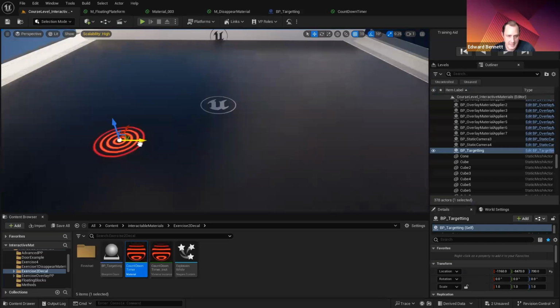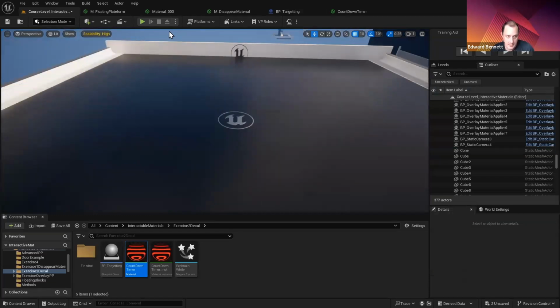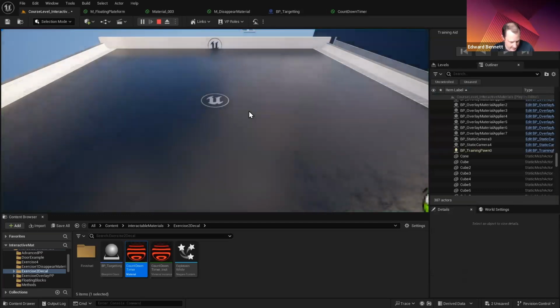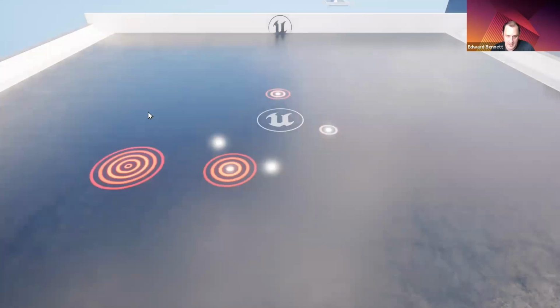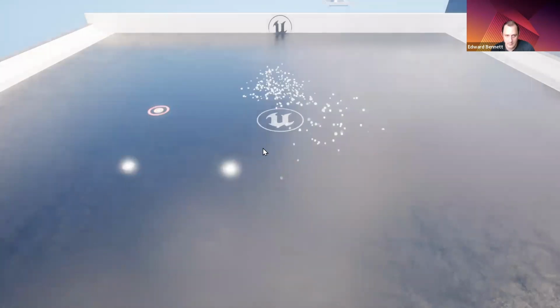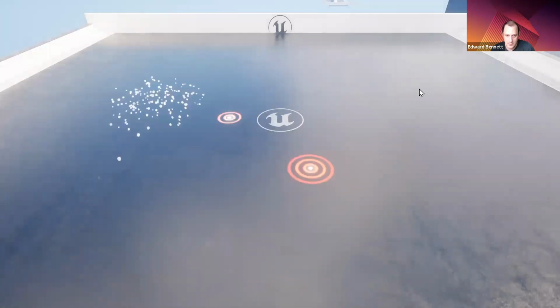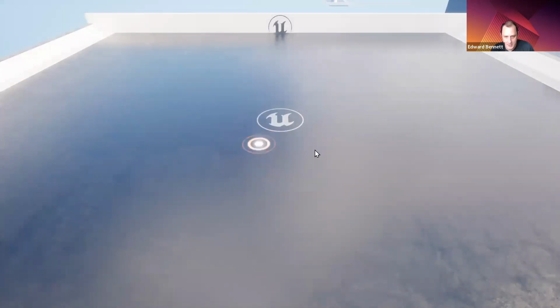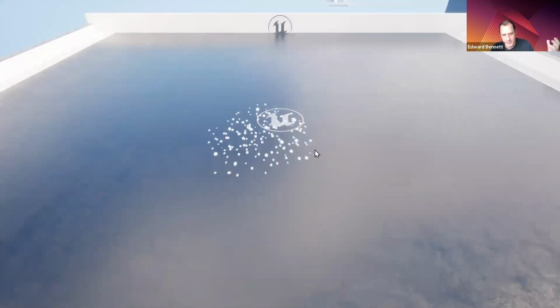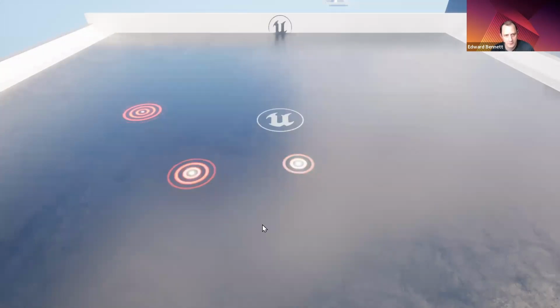But you can immediately see that we've got the material up here. So I'm going to delete that. And I'm now going to press play, go full screen. And you'll see we have a kind of effect where the material is dragging in, then exploding and changing color as it moves.